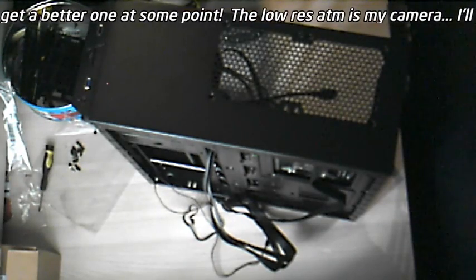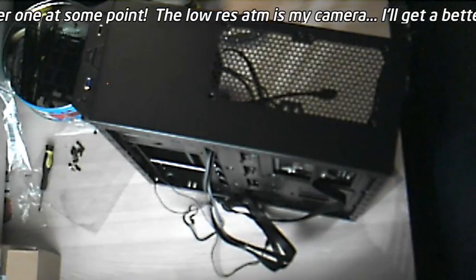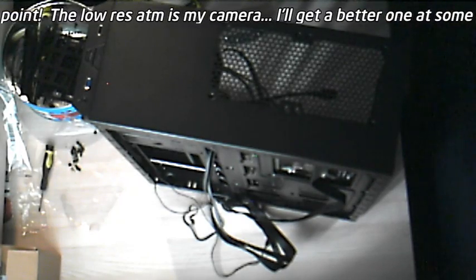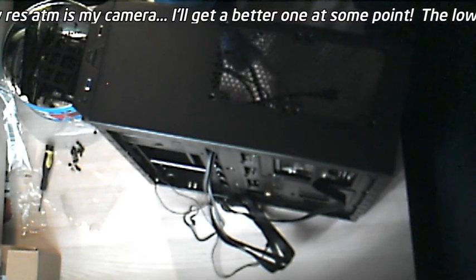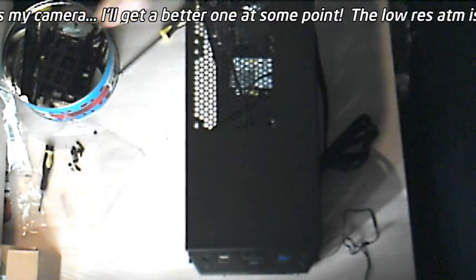Next stage would be to throw in the power supply actually, and get the basics managed in terms of where that's going. So the way I'm going to put this one in, fan side down, so that it's taking air from the bottom, which has got a filtered intake on this case. So that's awesome, always awesome.